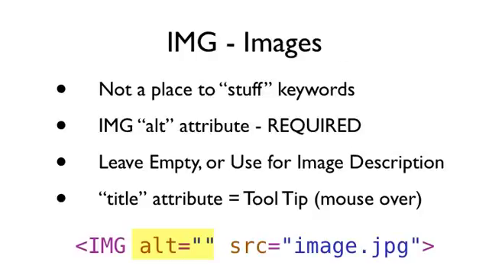Images are important to usability in a couple of ways, but aside from that, they're usually not a big part of SEO. You may have heard about using alt tags to put keywords into your images, but slow down for a second. The alt attribute is the proper name for that, and it is a required attribute of the image tag in the HTML specification. You can actually leave it empty, as shown in the example here at the bottom of the screen, or you can write a brief description for the image.